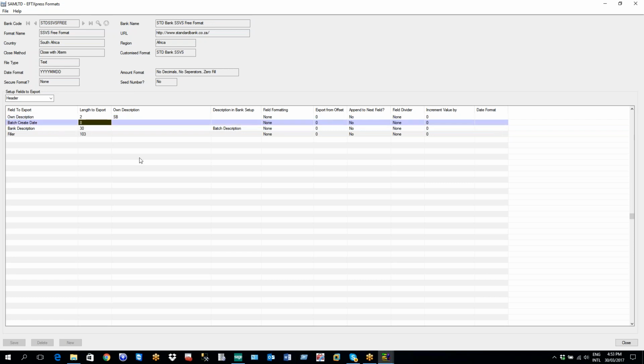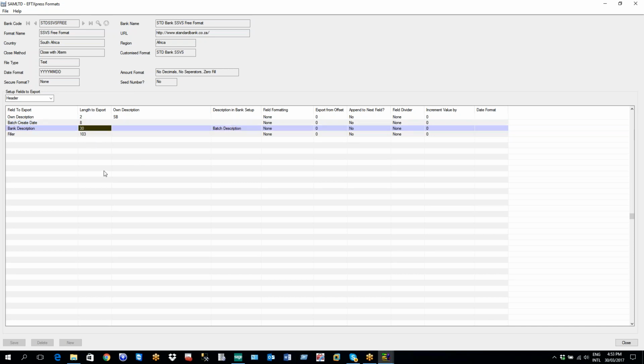Then the next 8 characters is a batch create date. Then the next 30 characters is that description we're referring to. So you can look at the record in the EFT file once it's generated, and start counting from offset 11 until offset 41, and that will be this batch description.